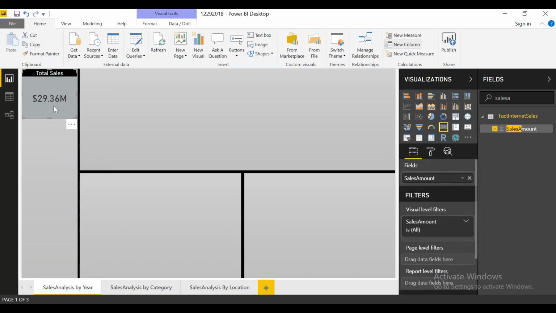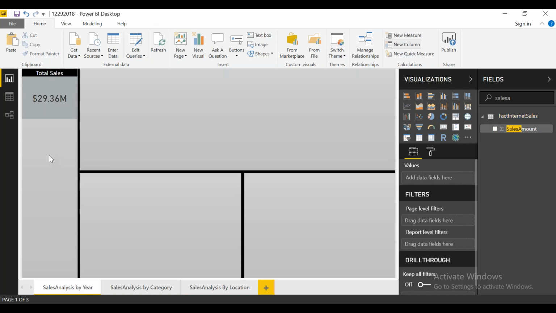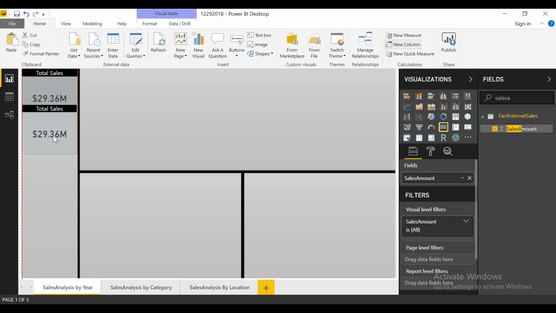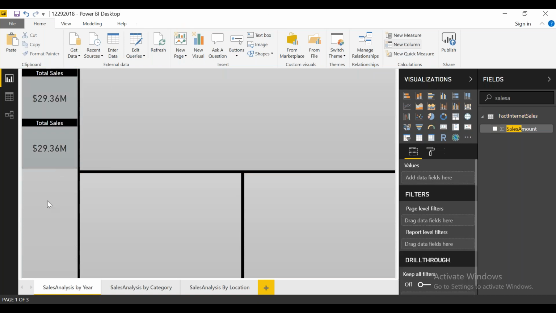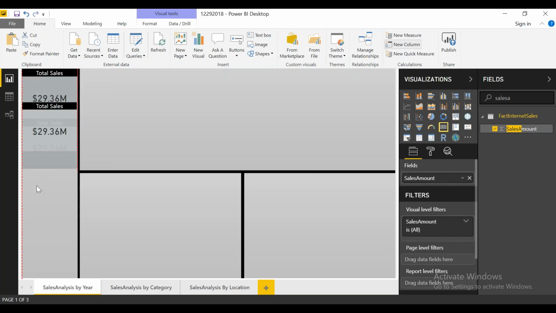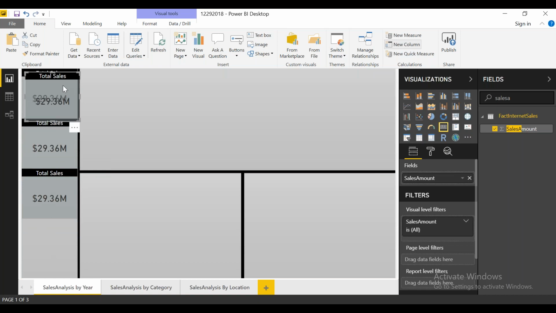So instead of formatting again, taking a new card and formatting the same things, you just copy paste this one, copy paste, and keep over here, and again copy paste. How many cards you want, just copy paste this one, and one more I'm looking, you just copy paste over here. Okay, right, perfect.